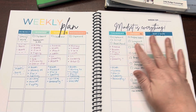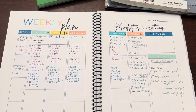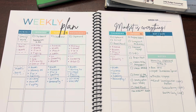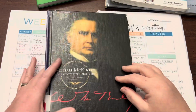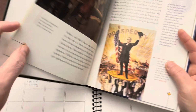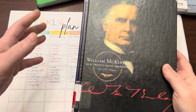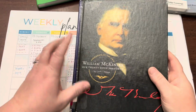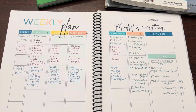This week, we're really behind on, we've been alternating our Atelier art DVD and scrapbooking our Ohio history scrapbooks. And that's the one thing that when Fridays have been running long that I've just been cutting. So we're behind, but this week it is my hope that we're going to scrapbook our trip to the McKinley Memorial. So I just grabbed a book about McKinley from the library because my kids do tend to like to write some facts or information within their scrapbook page. So I have that to aid them in that.